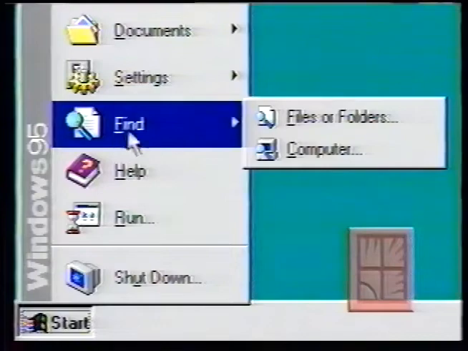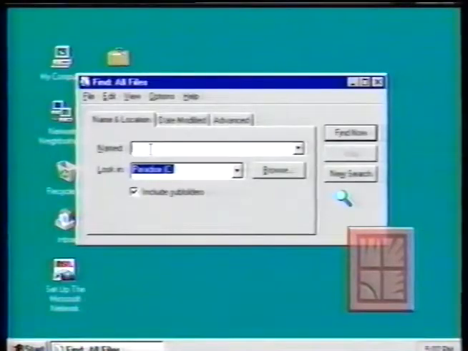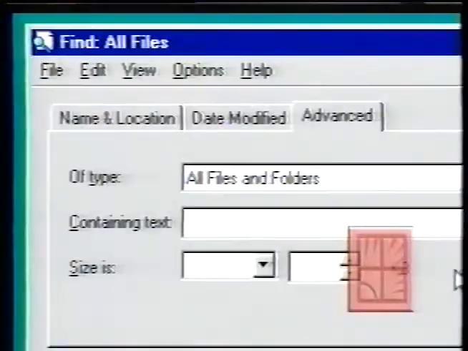This is a new feature in Windows 95. Find will locate any file on your computer. If you don't remember where you saved something, but you remember the name or even part of the name, Find will draw up a list of all matching entries within your system. Better still, Find has what it calls an advanced search feature that lets you look for a file by other characteristics, including a word or phrase within it.